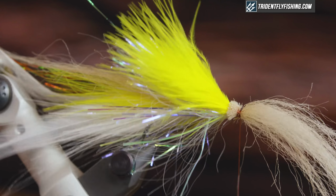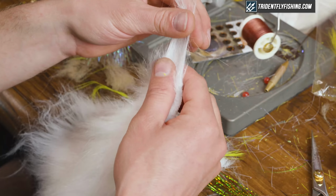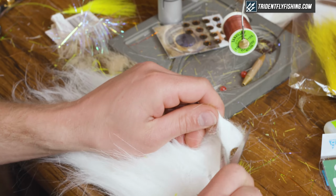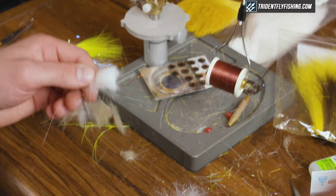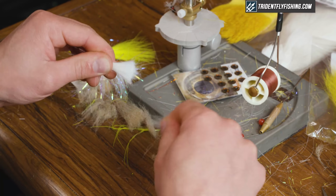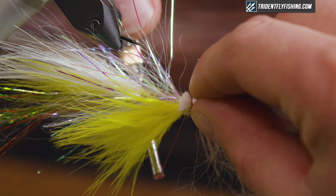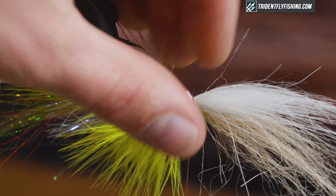Alright, so invert the hook again. Grab your white craft fur, about the same size again. Your measurement should be the same as well, but you can always hold it up and check. So reverse tie that in. Make sure it's evenly distributed.